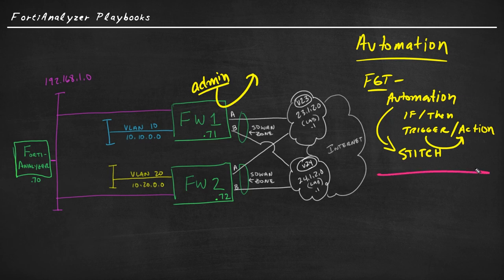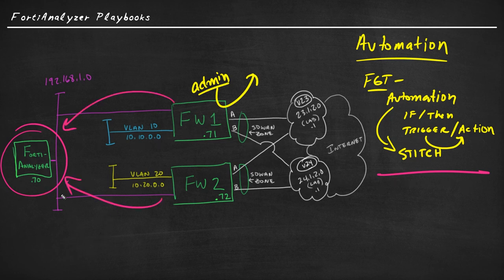Now we also have automation that we can implement over here at the FortiAnalyzer. So in a previous set of videos, we created incidents based on events that occurred. So the logging information came into the FortiAnalyzer. The FortiAnalyzer indexed that information and put it in the SQL database. So it's now part of the analytics logs. And then we had event handlers looking at that logging information, and then creating from that an event.